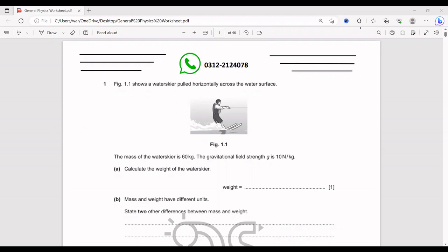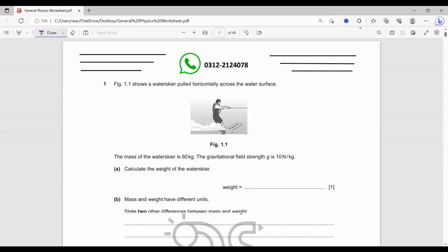I am going to discuss a worksheet which comprises questions from general physics. General physics includes kinematics, forces, deformation, momentum, movement, work, power, energy, pressure. So this worksheet comprises questions from these 6 to 7 topics. Now, I'm going to solve these questions, and apart from solving, I'm going to tell you the strategies or the concepts. Okay, students?